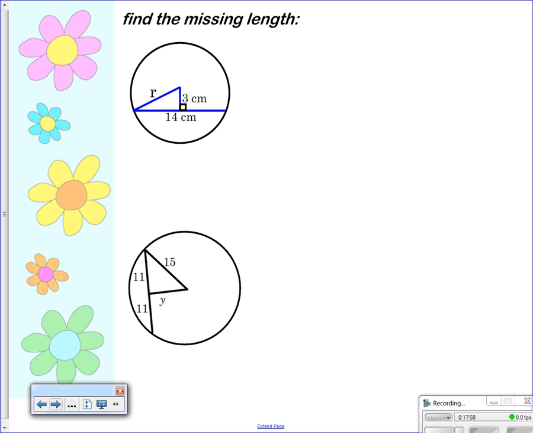How did you know that we need to cut 14 in 2 to get that length as 7? And I just want half of it. So if I cut that in half, then I know I have 2 equal segments that are 7 centimeters long. So when we do our Pythagorean theorem, are you solving for a leg or a hypotenuse? Hypotenuse. So we're going to have 7 squared plus 3 squared equals r squared.